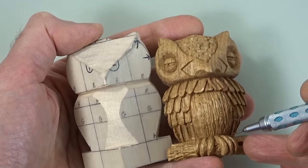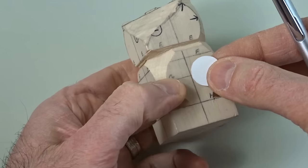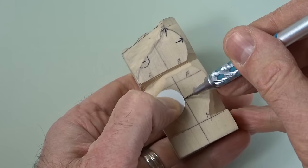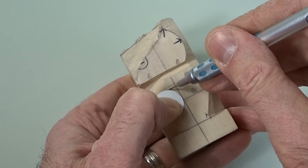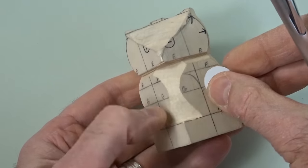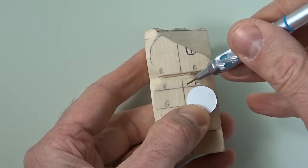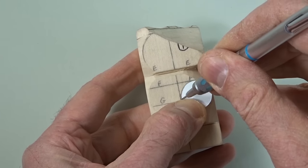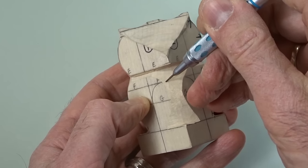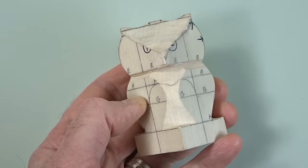Let's work on the belly section now. Take your 32 mm template, line it up with the center line as well as line F. We're going to trace the arc. Now move the template to the other side, and connect the two arcs together right in the middle. I'm going to drop it down a little bit, make a little longer feather. See?